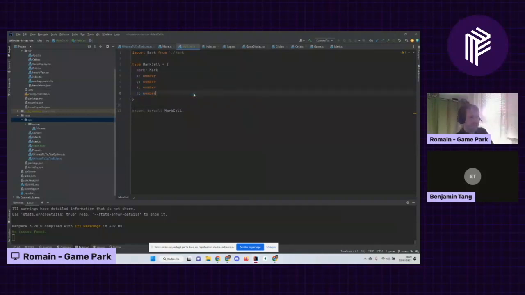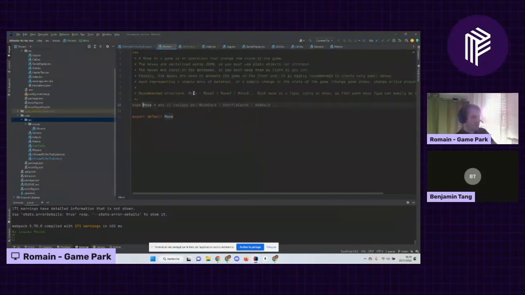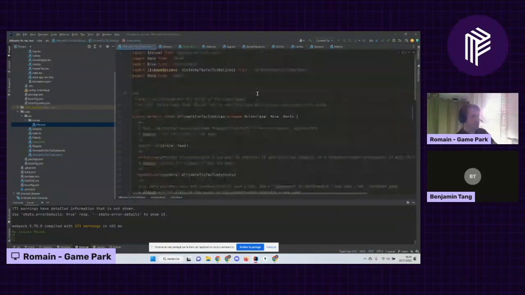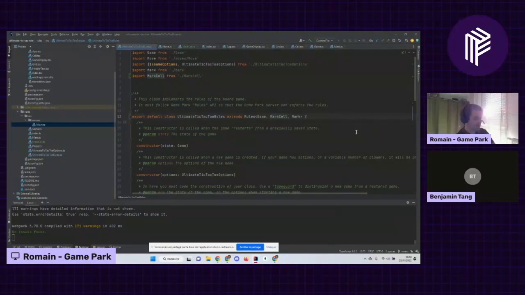It will take less space in the database. So this data structure, we won't need it because it's a data structure you use when you have a lot of different moves in the game. So what I will do is just replace the move here with our single move, which is mark cell.